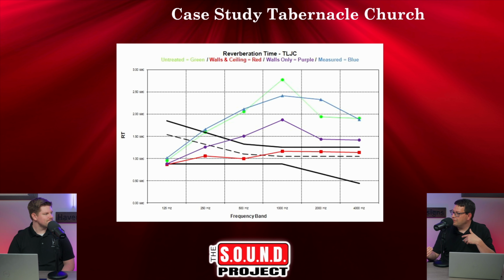And some rooms, if you just put too much absorption treatment in the room, especially absorption treatment that is skewed to only absorb higher frequencies and not a lot of mids and lows, then the high frequency reverb time will slope way down and sometimes fall below that solid black line acceptable limit. And what happens in rooms like that is they start to sound like this, where it's really muffled sounding and bass heavy and boomy.